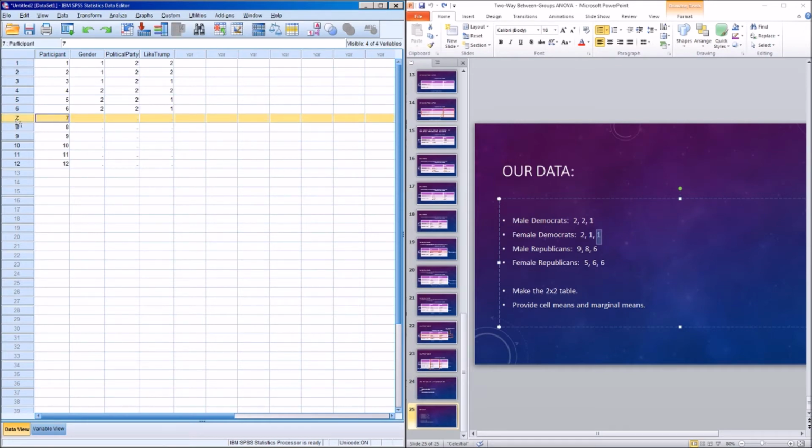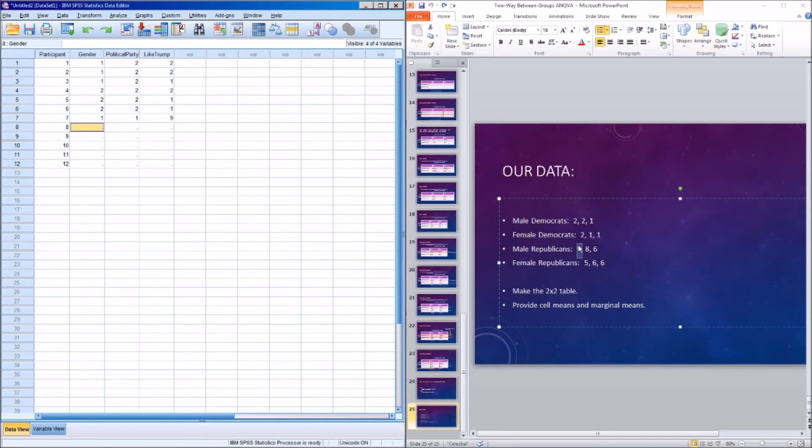All right, so we're on to our next group, our next cell. We have males. So I'm just going to go ahead, since we have 3 males. All right, our first male. That's a 1 for gender. We're switching this to Republican now. I believe that was a 1. And this first person likes Trump 9.